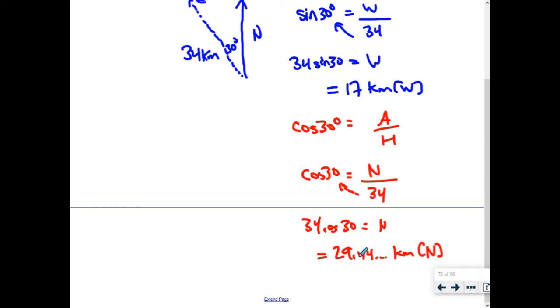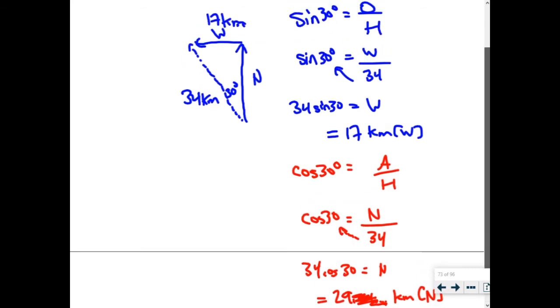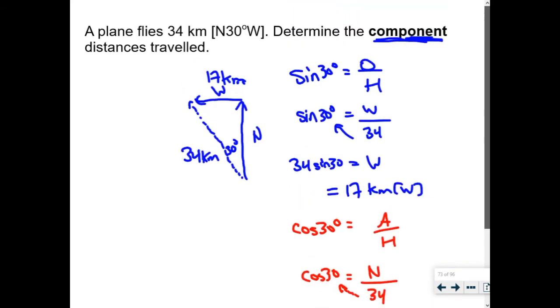Now, I'm not planning on using this number again in the future, so I will just round it to 29. But there, we now have the components. Again, this is kind of the point I've been trying to make, so hopefully now it comes full circle. Let's say that you had something that was actually traveling along this hypotenuse. We could consider it as though it traveled north and then west.